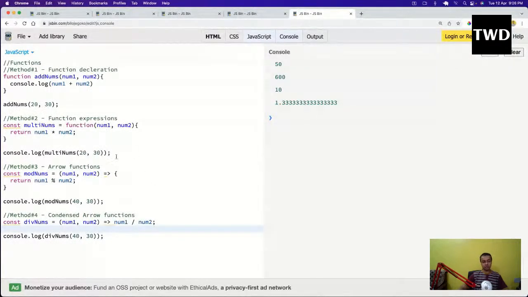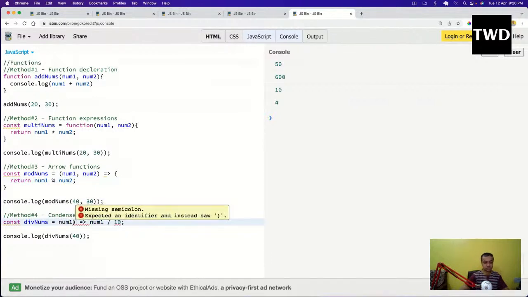Actually, it has something more also. Suppose I have only one parameter, like this 40, and I will do it with 10 maybe. So I have only this num1. It will run perfectly. In such conditions I can omit these brackets also, which conveys that a parameter has been passed.